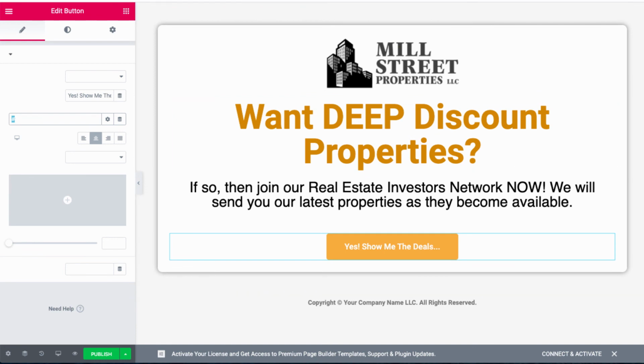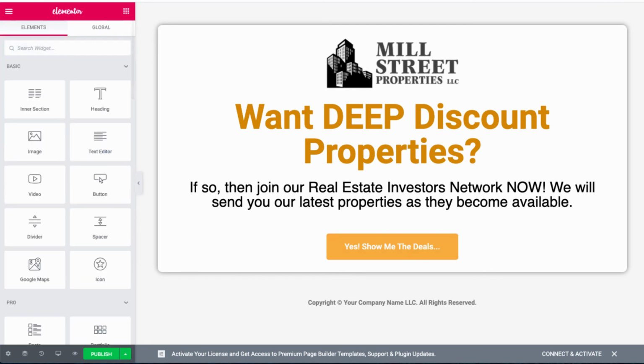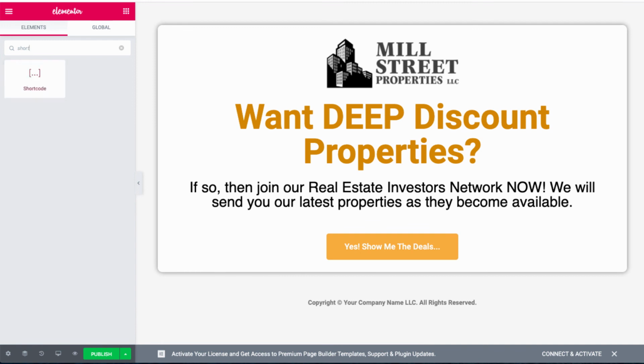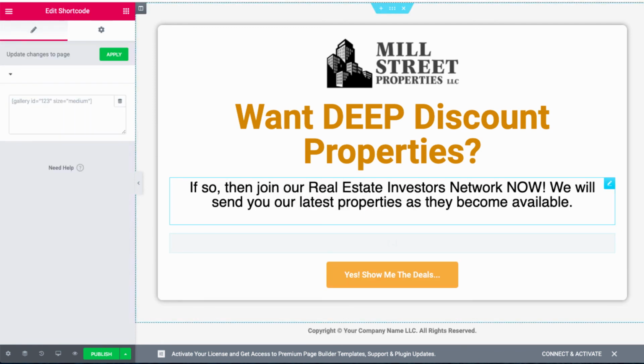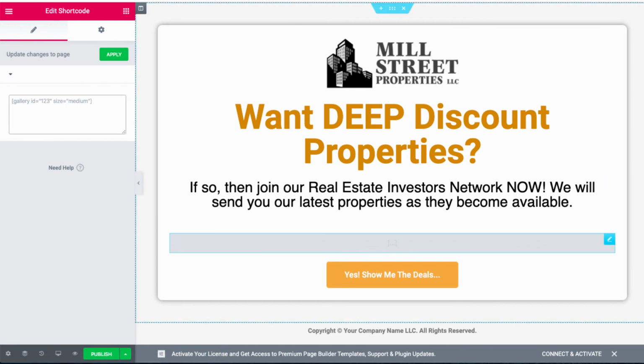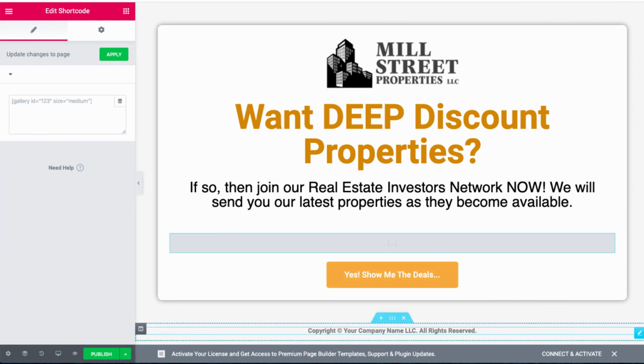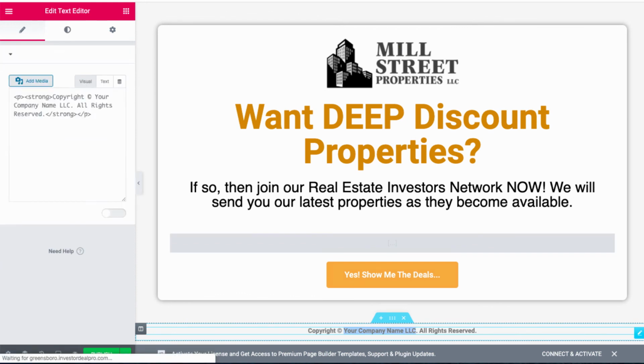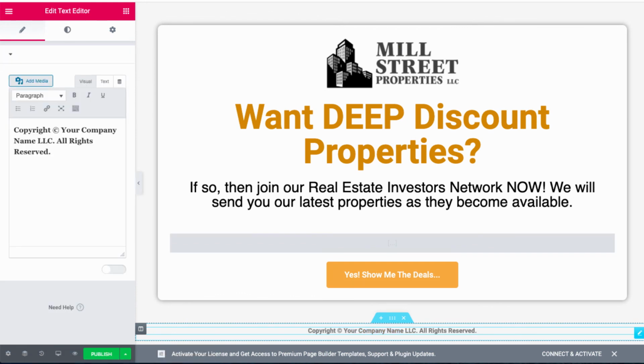Another thing you can do, if you've already set up a pre-designed form, you can go to the grid here, select short code. You can drag the short code if you didn't want a button to pop up, and you can simply paste the short code in there. And then the details that you want the buyer to fill out can show up on this page. The last thing you want to do is make sure that you change the name of your company as well. And that's how you design a landing page from scratch. In this case, it's your buyer's landing page.